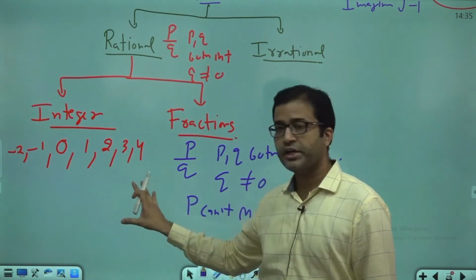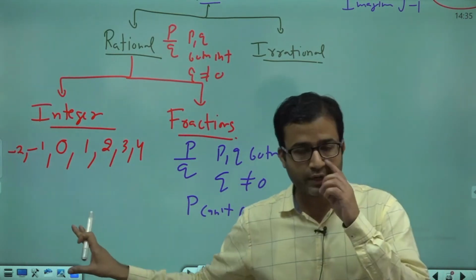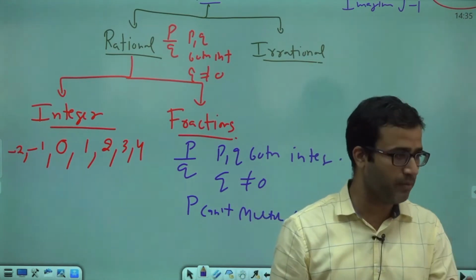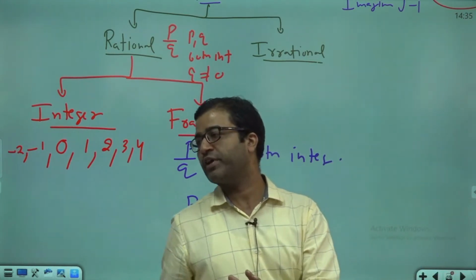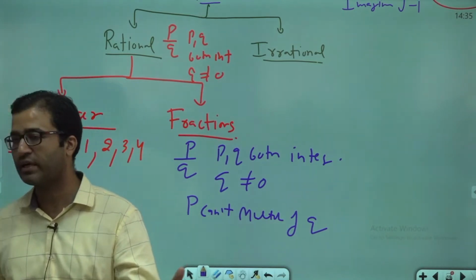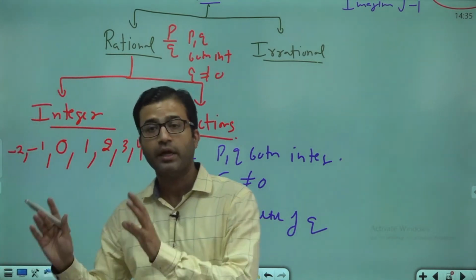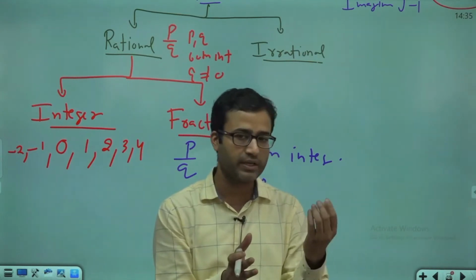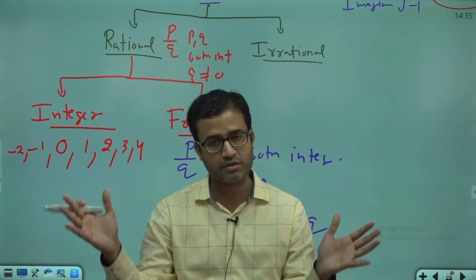Okay, so integer. We understand this natural number 1, 2, 3, 4. In natural numbers, if we add 0, it becomes whole numbers. In whole numbers, we add negative integers minus 1, minus 2, minus 3, it becomes integers. In integers, if we add fractions 1 by 2, 1 by 3, 1 by 4, it becomes rational numbers.